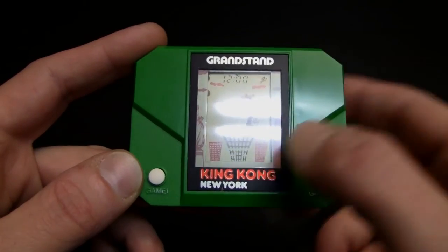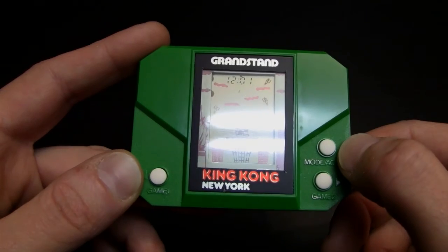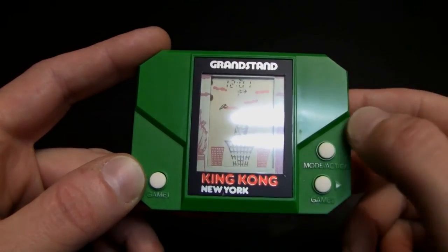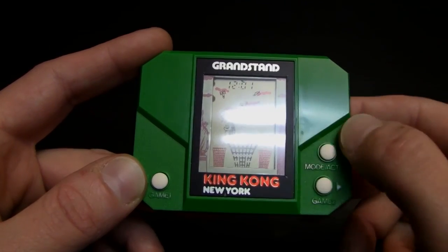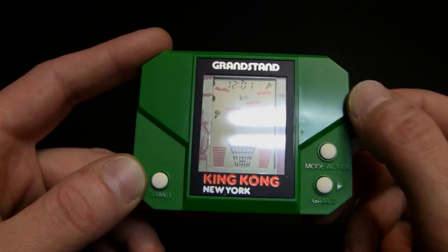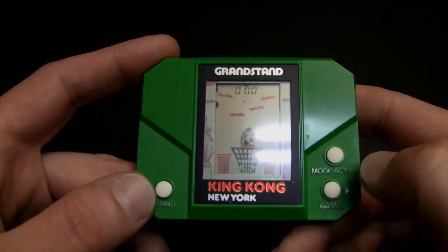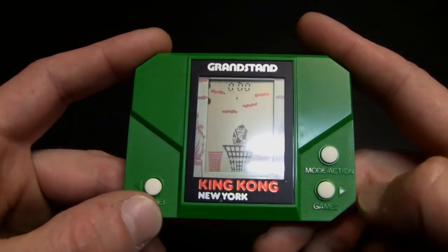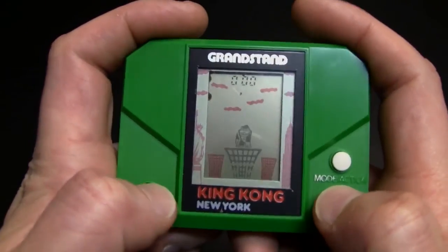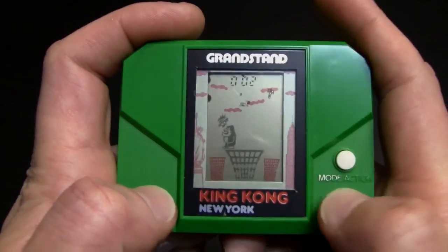But let's start it, and in the end what you try to do is you try to destroy all the planes, because the planes want to destroy the building underneath you, and if that happens then you fall into the ground, and you also have to catch all the women that are falling from the sky, otherwise you also lose a life. So I'm gonna take the hard route, so start with game mode 2. But of course at first it's a little bit easier.